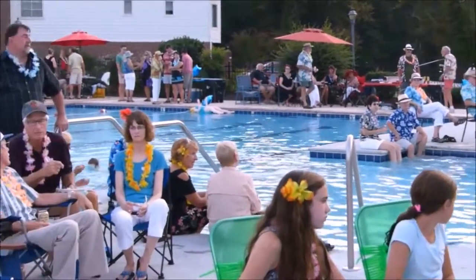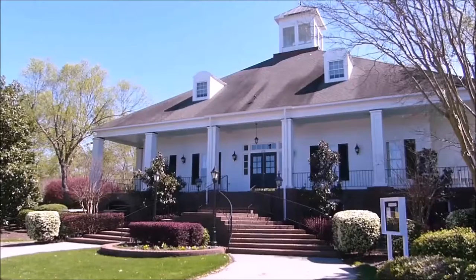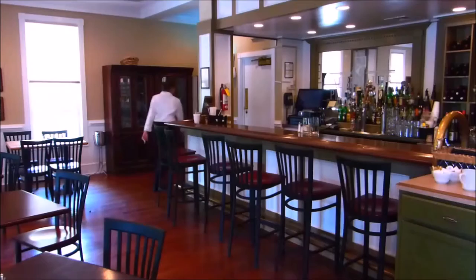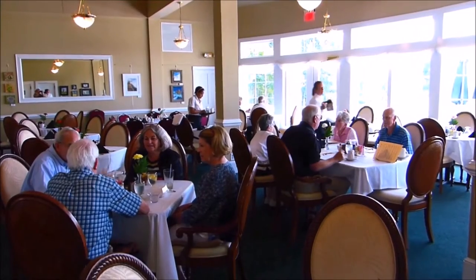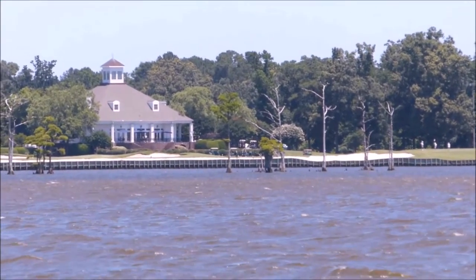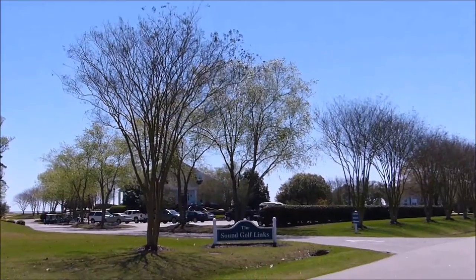The clubhouse is a very beautiful place — it's really the only restaurant in the area that sits on the water. We have Sunday brunch served for lunch, you can come for dinner, have a bottle of wine, and whatever you order it's usually very, very good. If you're playing golf, you can stop in after the ninth hole and have a drink and a burger before moving on to the tenth hole.